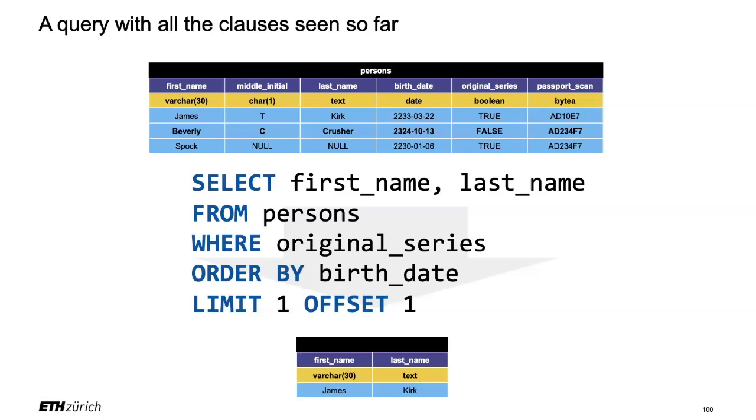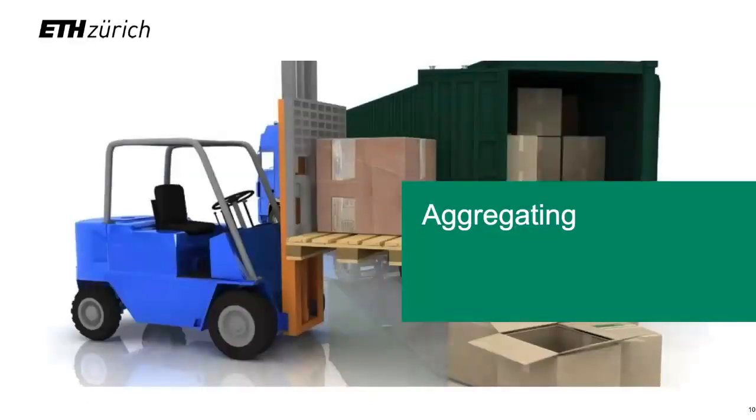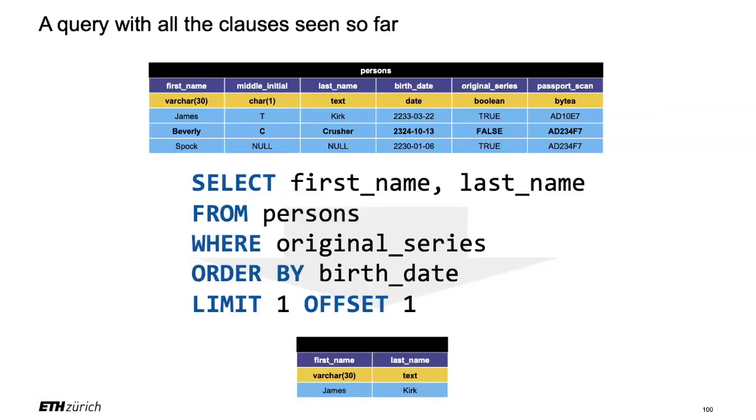So it means you just need to learn that by heart. There's a few more clauses that I will show you, but you really need to learn that order. They are optional, meaning that you don't need all of them. You can have some of them, but they have to be in the order that is indicated here. Okay, so again, that you need to know by heart. Select, from, where, order by, limit, offset.